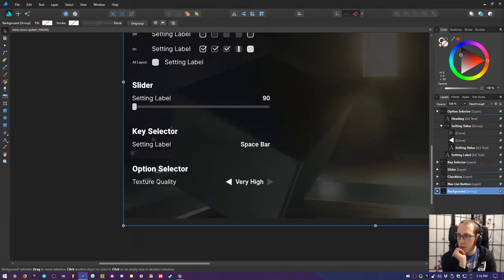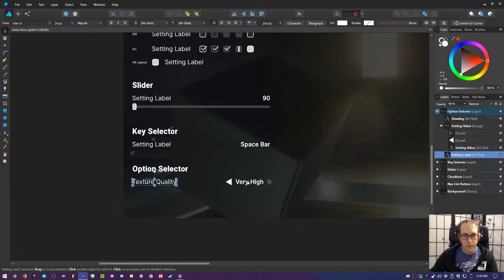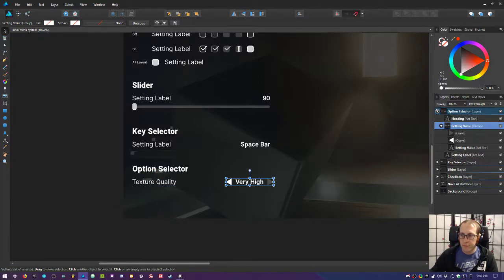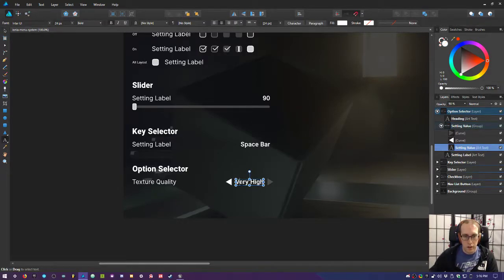Realistically, how many characters are ever going to be inside one of those? Not a whole lot, but I think the longest would probably be a resolution, 1920 by 1080, for example. That's probably the longest, or for frame rate limit, unlimited, something like that. But yeah, something like that is kind of what I was just saying. I could just design around that theoretical max.